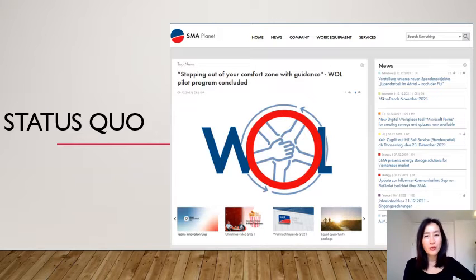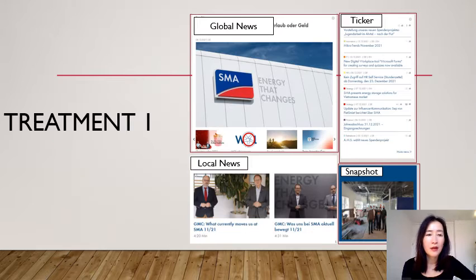So we are going to have four groups. One is the status quo, as we can see here. It is also the current website design in SMA right now. And we are also going to have three other treatment groups. Here is our first treatment group.